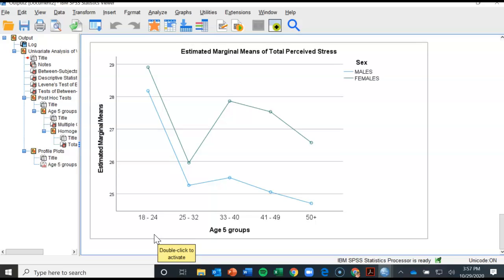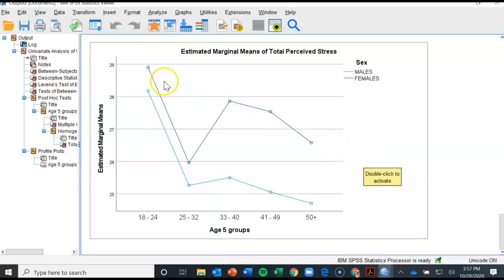gives you a way of visualizing in your mind the differences. So what you can see here, remember that an interaction effect, as Pallant describes it, is when you see typically non-parallel lines. Now essentially these lines are parallel. While there is a tendency toward the possibility of an interaction, the significance test for the interaction effect was non-significant.